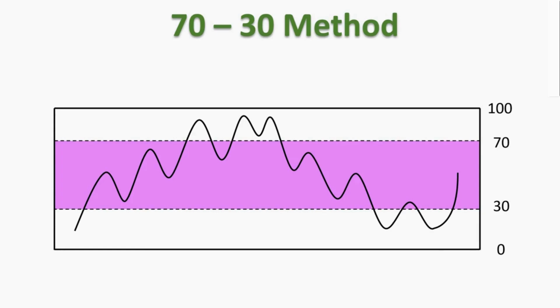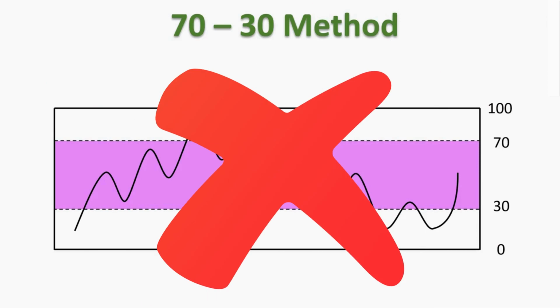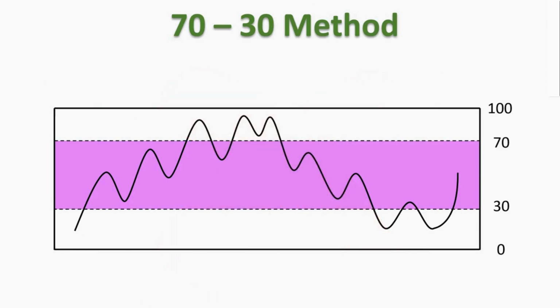But let me tell you that this method of trading RSI is completely wrong. When the market is actually overbought, what we get to understand is that the number of bulls in the market is very high. That means the market is still running in an uptrend, and what we are doing here is trying to sell in an uptrend. And when the market becomes oversold, we are trying to buy in a downtrend, which is not the correct ethics of trading. When the market is in an uptrend, you have to buy the stock, and in a downtrend, you sell the stock. That is why this method doesn't work anymore.